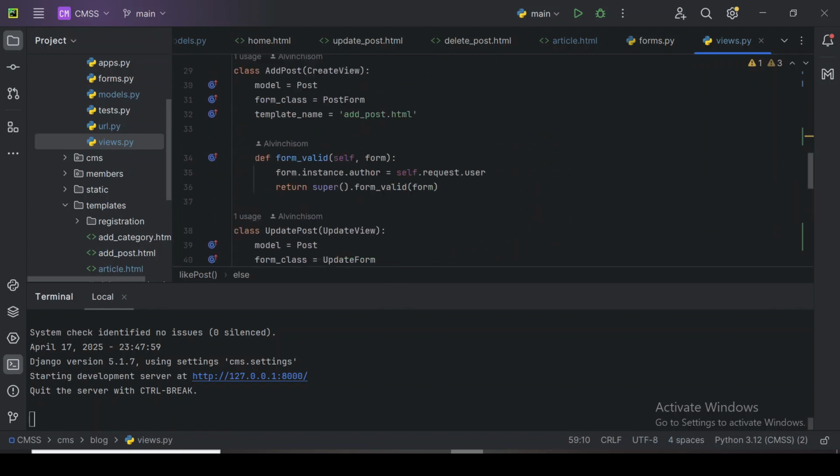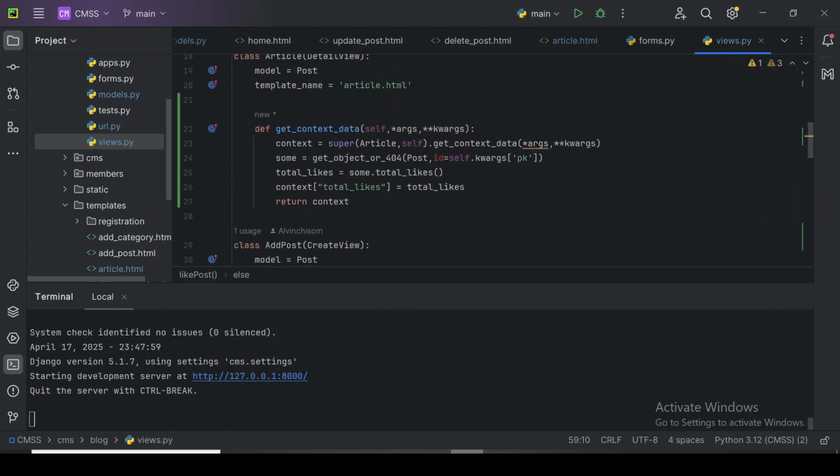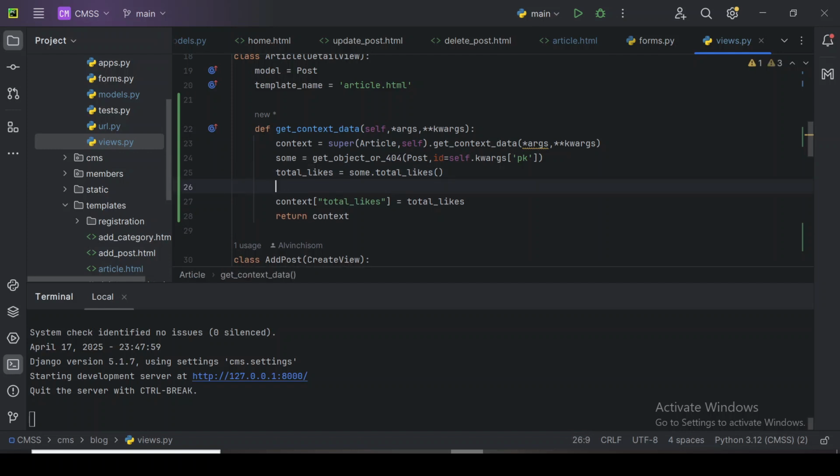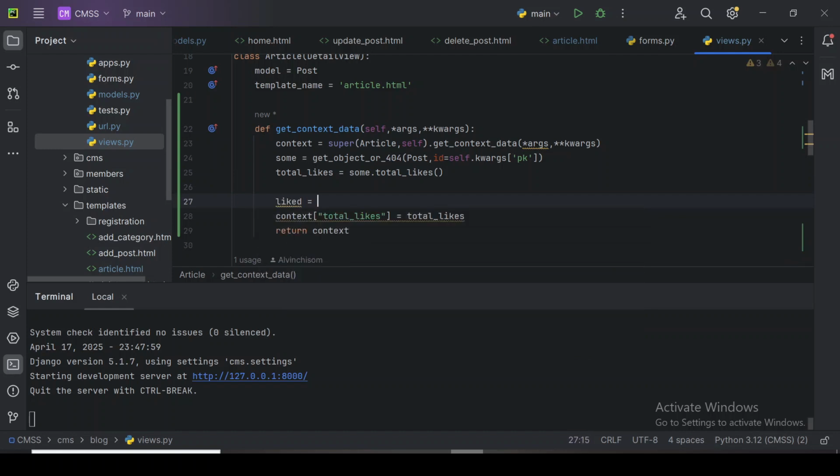That's in the article.html, this context that we just created, this get context data. We also need to pass this here. So how are we going to pass it here? I want to come down and say liked equals to false.